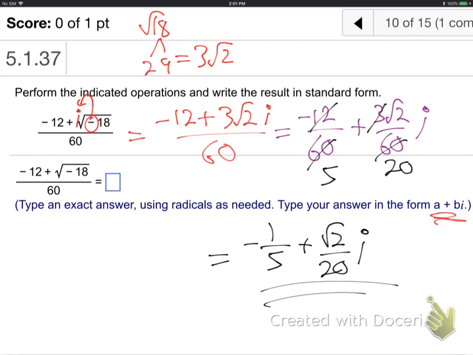Wait, so you can reduce the 3 and the 60, even if it's in front of it? It's not like a package deal? Yeah, they're not glued, are they? There's no plus or minus between them, huh? Yeah, that's exactly the issue. It's not glue. You're shopping at Save Mart there. You can buy just one. Yeah, if there was a plus or minus there, then I couldn't do that. Good question, good clarification. That's why I'm allowed to do the 3 into the 60. We good there? Is that making sense? Questions on that one?